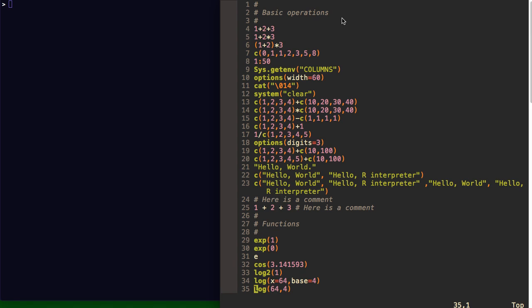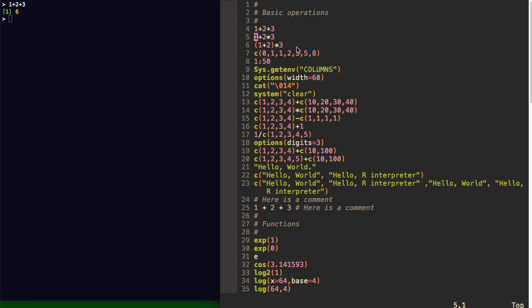This plugin allows me, among many other things, to type stuff into a file in my text editor and then send the material that I type in to an R window for computation. So for example, the very beginning of the tutorial is basic operations, and the very first thing that happens is that the author stunningly adds 1, 2, and 3 together. So I'm going to do that now.